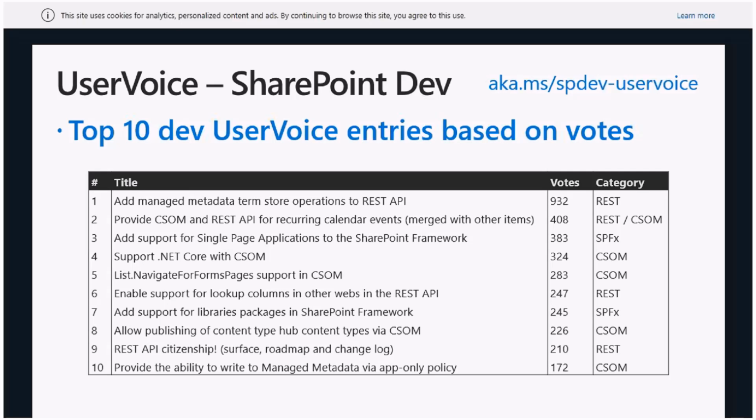Other than that, there are some CSOM requests and REST API requests. Number 9 is kind of interesting, the REST API citizenship. We are now looking into solving, finally, the automatic REST API documentation story.